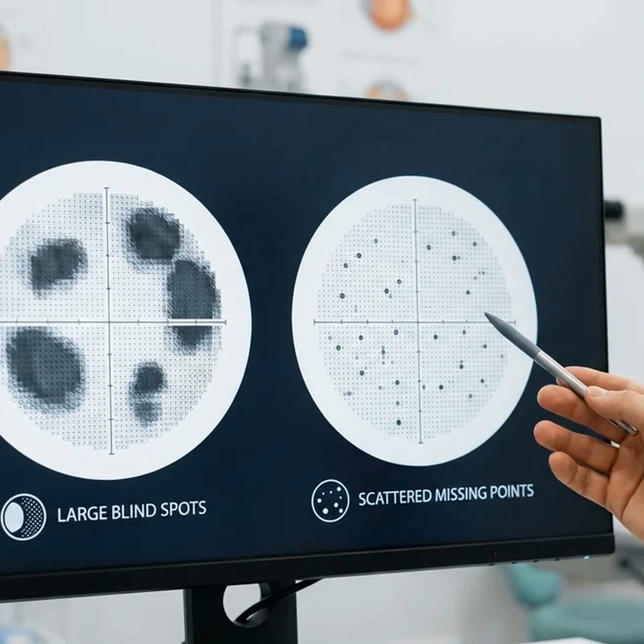Why do patterns differ? Factors behind the shape of loss. Several factors influence whether glaucoma produces large scotomas versus scattered points of loss. Stage of disease. The amount of damage, how many retinal cells are lost, strongly affects the pattern. In early glaucoma, many small areas of nerve fiber damage may surround warning signs of glaucoma, causing a more diffuse, patchy appearance on the visual field.